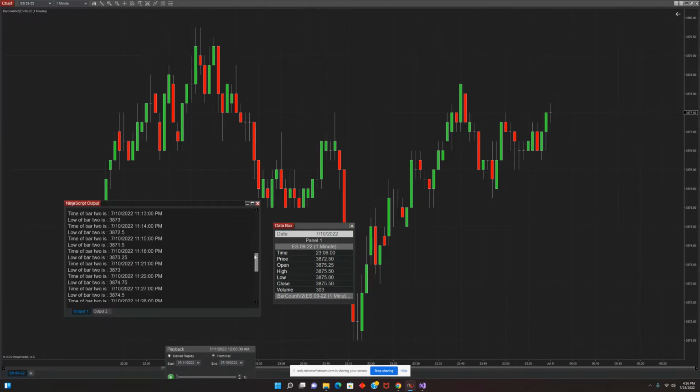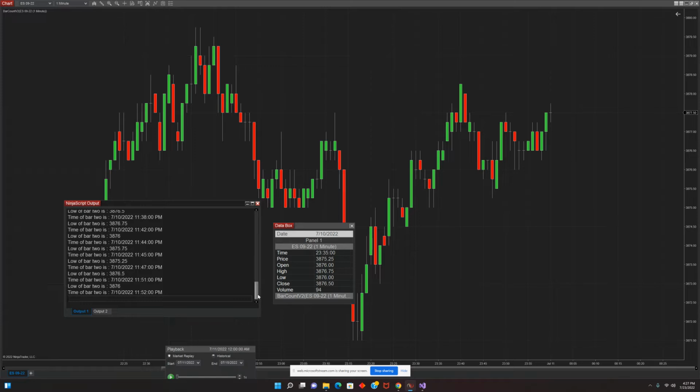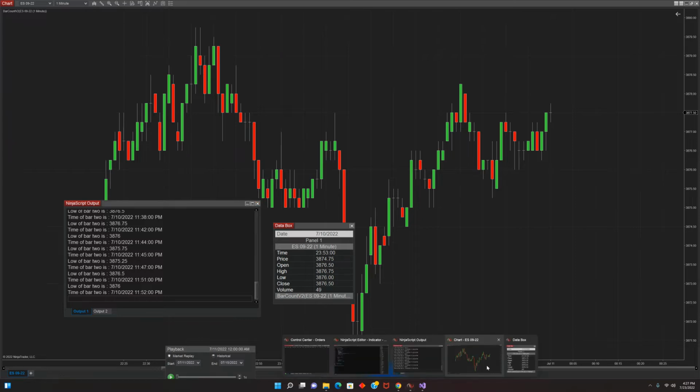But as we can see, if we come all the way up here, it went all the way to the very beginning at 10:24. So when we did that statement, it came from this way and counted back towards this way. When it counts, it starts with current bar 0, which is over here. It counts left to right. So the last element in our list is right here, 11:52. That's the last one in the list. So in our list, we need to get the last one to get the first one if we're going to do a for loop and have this bar here as 0. Let me show you what I'm talking about.